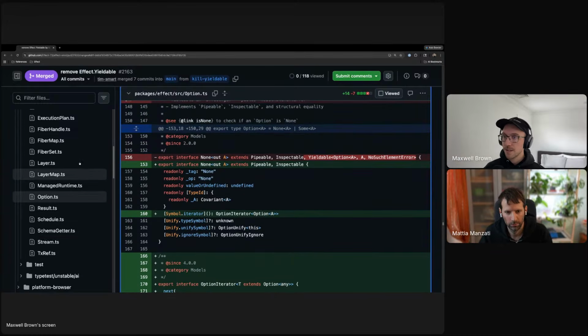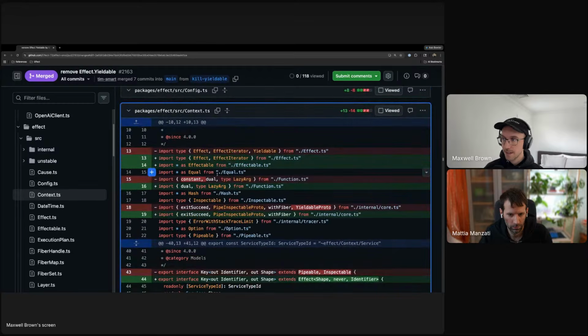We still want to be able to yield certain things like context values, right? You want to be able to yield your service to get the implementation back. But we did not make types that were problematic in v3 subtypes of Effect in v4, like Fiber and Ref and etc. Basically, all of those cases where it was more like a utility or something fun to have rather than actually useful.